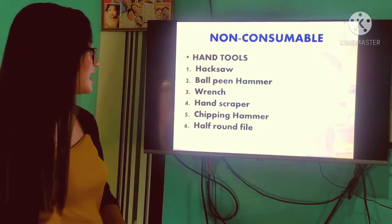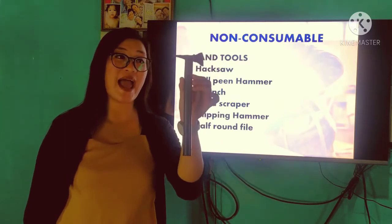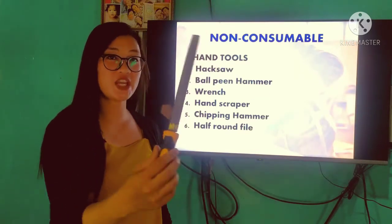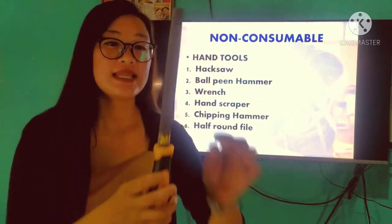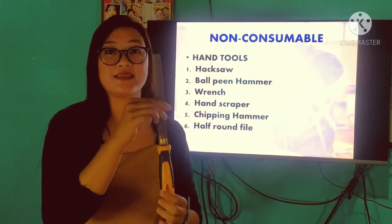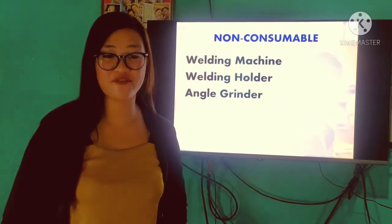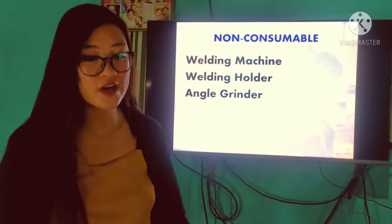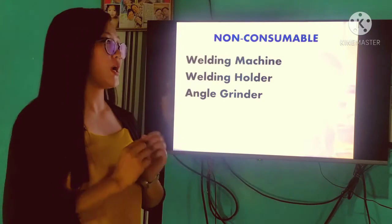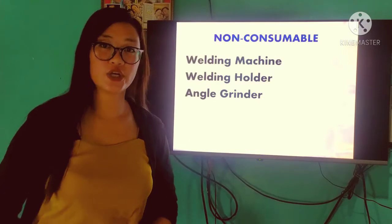Right, so I have here an example of the chipping hammer as I stated earlier. This hand tool is used to remove the slag in our weld. And we have here the half-round file. This hand tool is used especially in cleaning our base metal to avoid any weld defects. Next, we have the non-consumable equipment. First, we have the welding machine, either portable or not portable. We have the welding holder and the angle grinder.